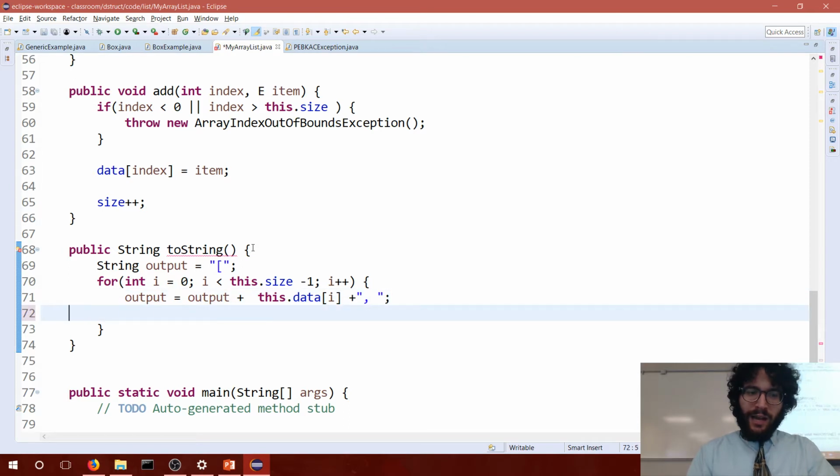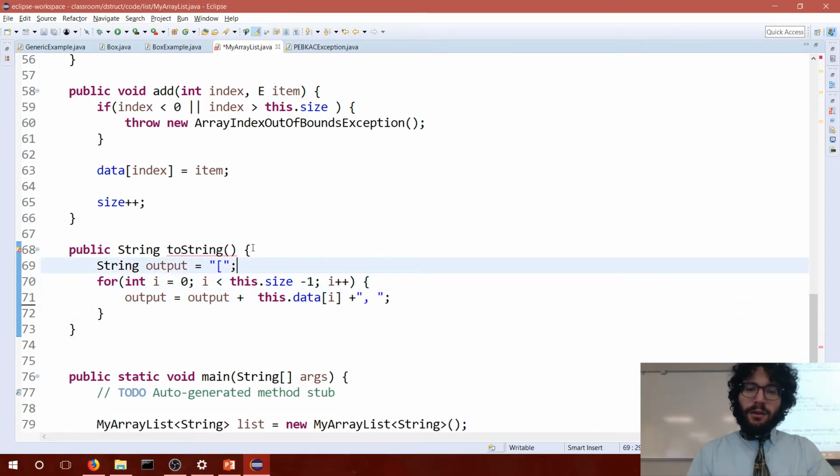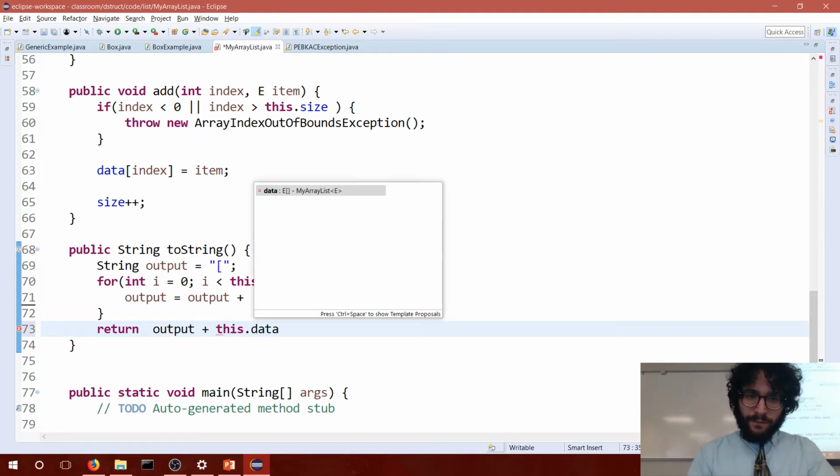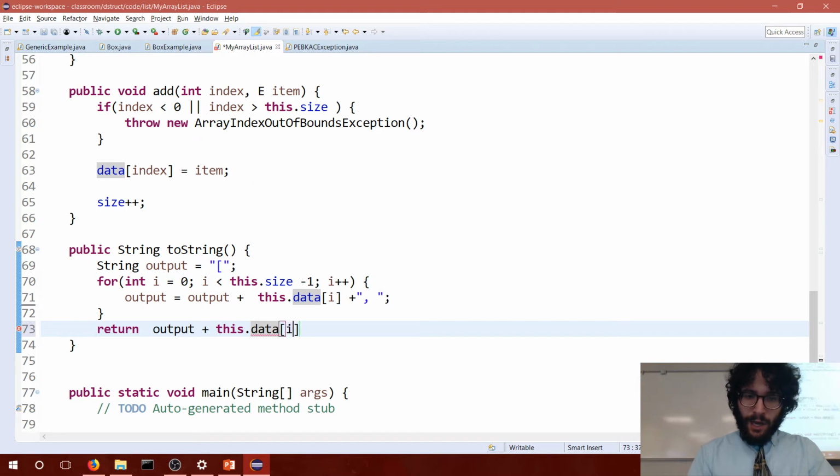Right, and then the last item in the list, if we had let it go through all the items, would have had a comma and a space after the last item, which would have implied something was missing. So then return output plus the last item in the list, which would be this.data[i]. It's not i, but size - 1, because that's always the last thing that's stored in an array. And then add a close brace after that.